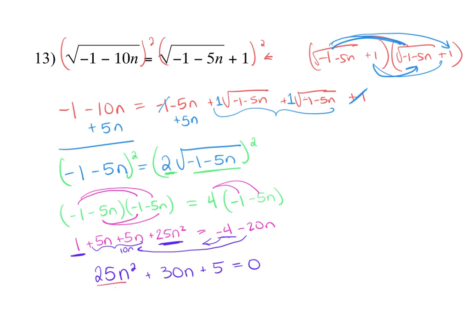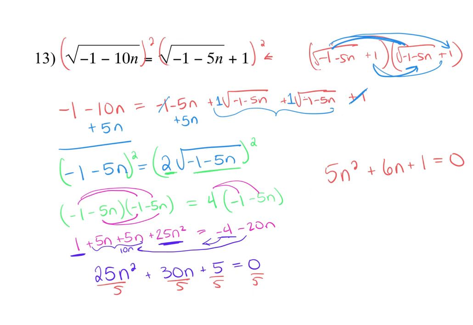Yeah, so I could actually divide everything by 5 here. So 25 divided by 5 gives me 5n squared. 30 divided by 5, 6n. 5 divided by 5, and that gives me 0. So factors of 5 that add up to 6. I can actually do this because this is a 1, and this will not affect my factoring, just like if the x squared had been a 1, it won't affect my factoring.